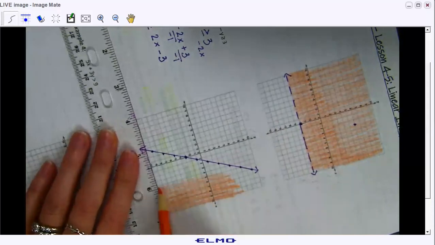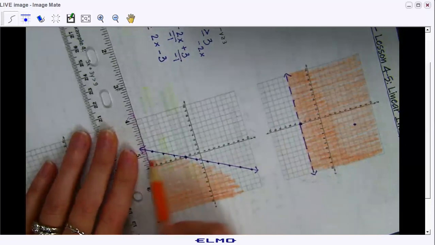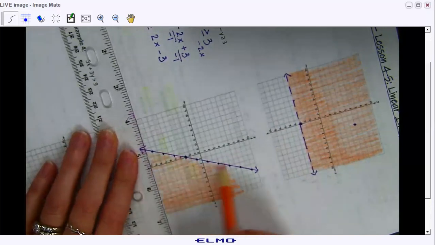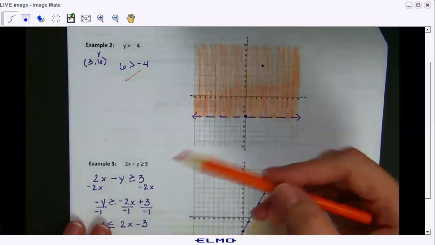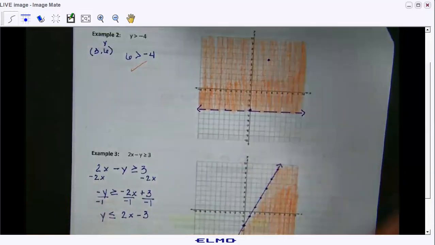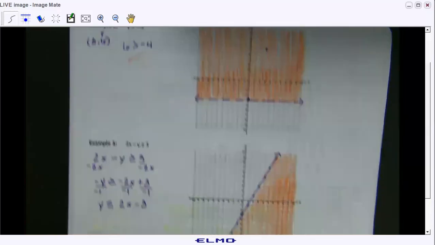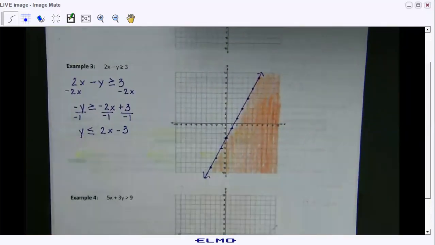So this is why I said, if your line is in slope-intercept form, you're thinking above or below. If your slope is 0, you're thinking above or below. But if your line is undefined, you're thinking to the right or to the left, sort of. Are there any questions on that?